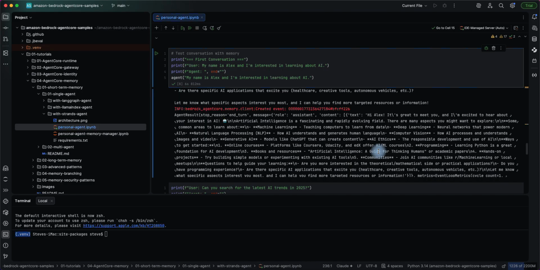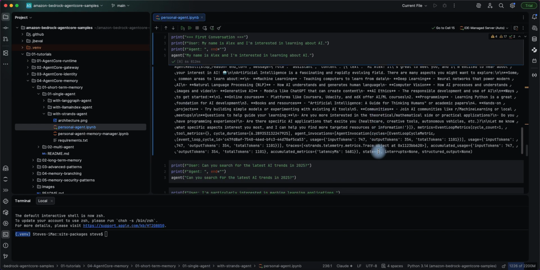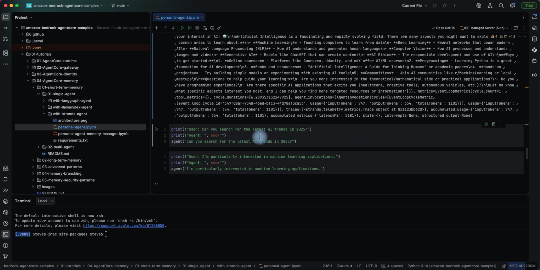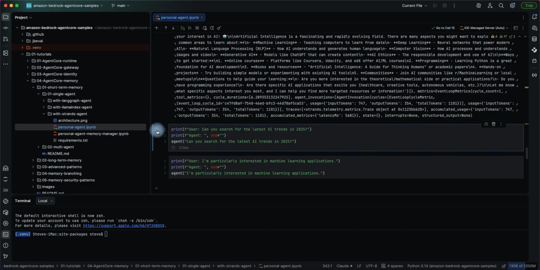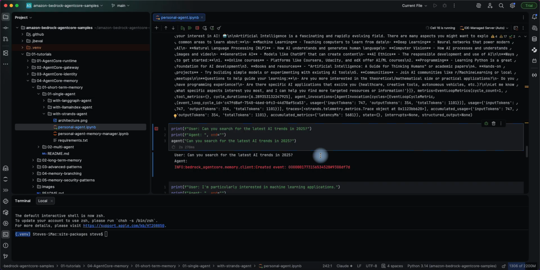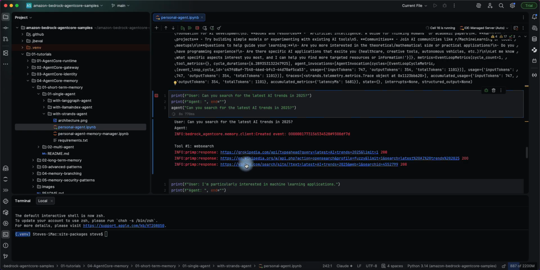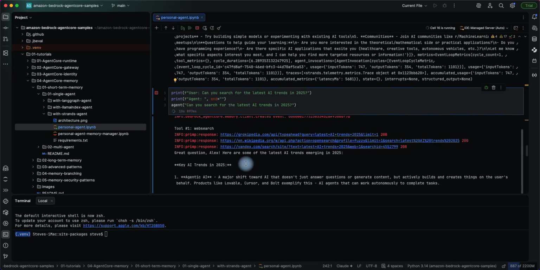How did the agent respond? Blah blah blah blah. And basically, now we're going to search for the latest AI trends. The user says, "Can you search for the latest AI trends?" And this is the tool search. It's doing the web search.